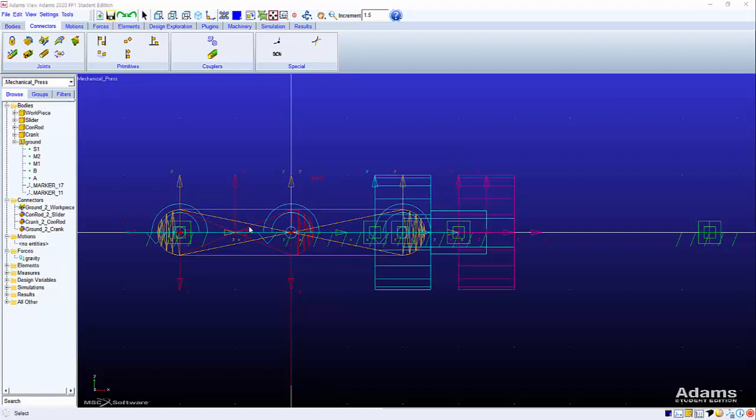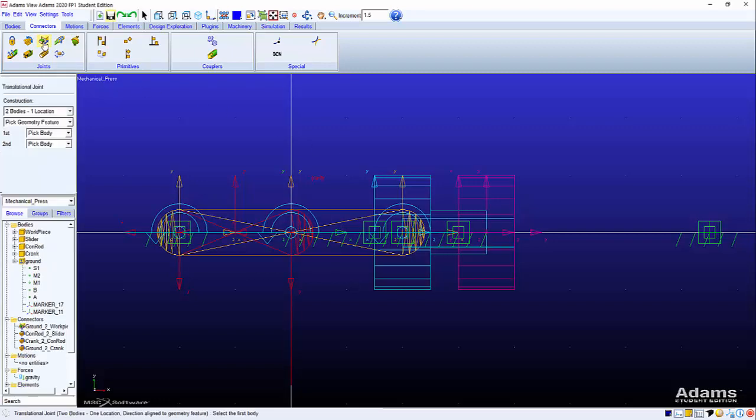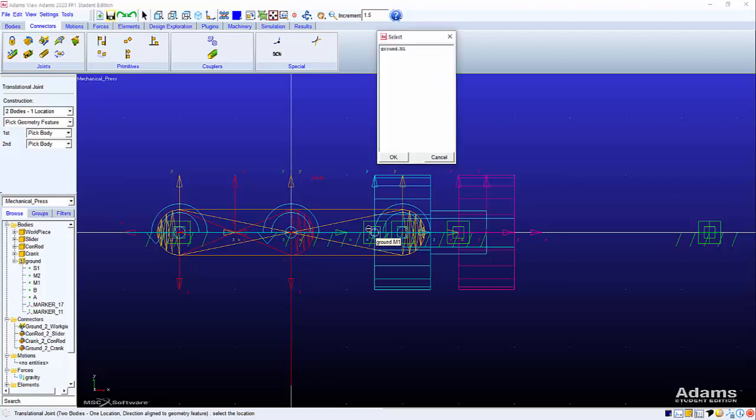The last joint that we would like to create is another prismatic joint between the slider and the ground. So we'll repeat what we did before. I will click on prismatic joint, two bodies, one location. The first body is ground, so I'm going to click on ground. The second body is the slider, so I will move my cursor until I come close to the slider, and then I see the name, click on it. Now we are also going to attach the joint at the base of our cylinder, which is located at M1. So I will move my cursor close to this area. If you see the name, you can click. If you don't see the name of the marker or the point, right click. This list will give me what is in this area. I will select M1 and click OK.